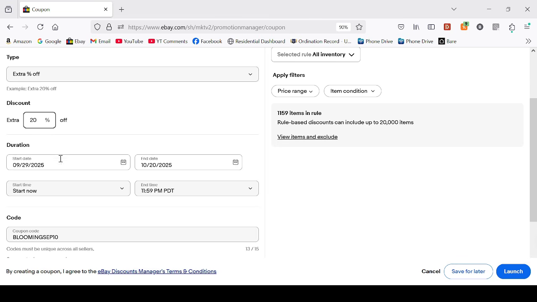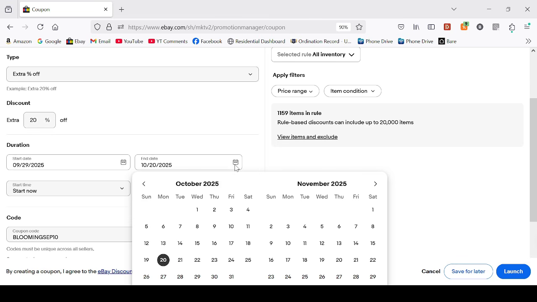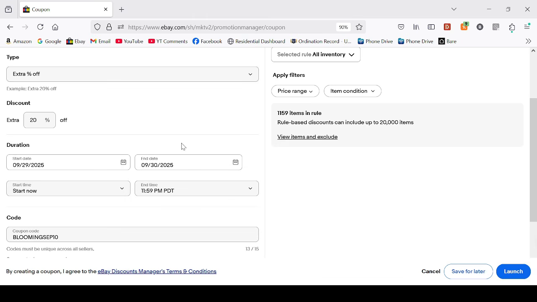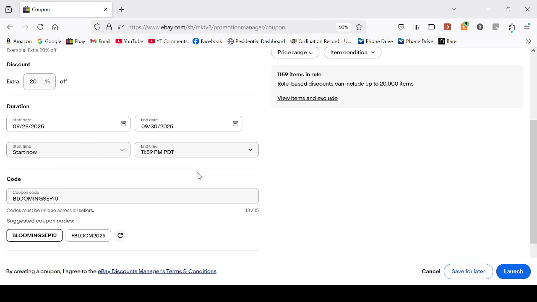And I'm going to make this quick. I'm only going to have this coupon be today and tomorrow. And that is because I like to keep sales short, but also I am leaving this week for a trip. So start date, end date, it usually defaults to like 3 weeks or a month. I would keep these short. I would do maybe 4 days, 5 days, end it, wait a little bit, start another coupon. You just run coupons continuously. Same thing with sales. Start right now.